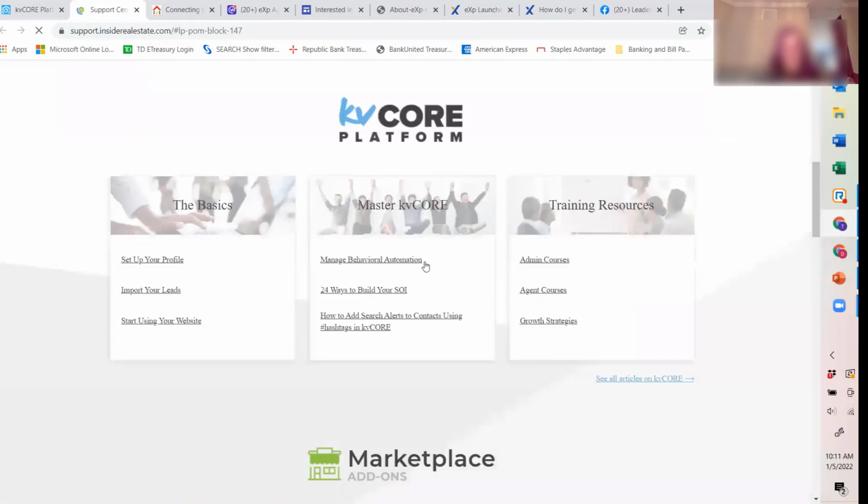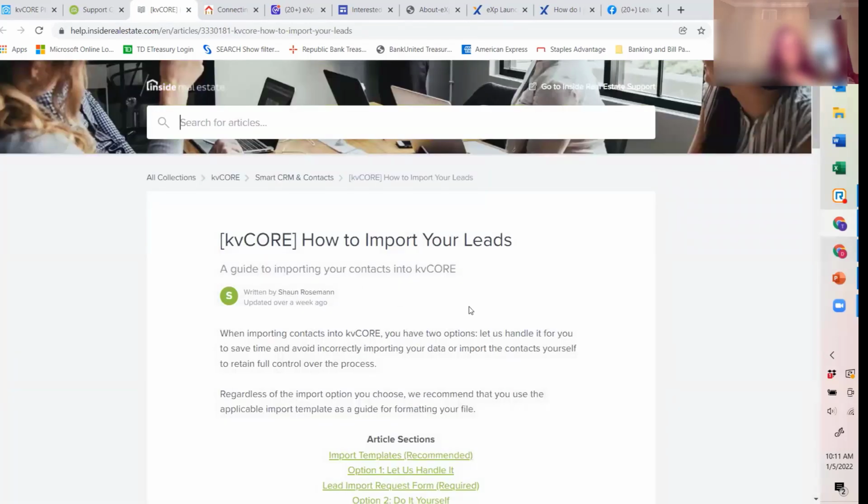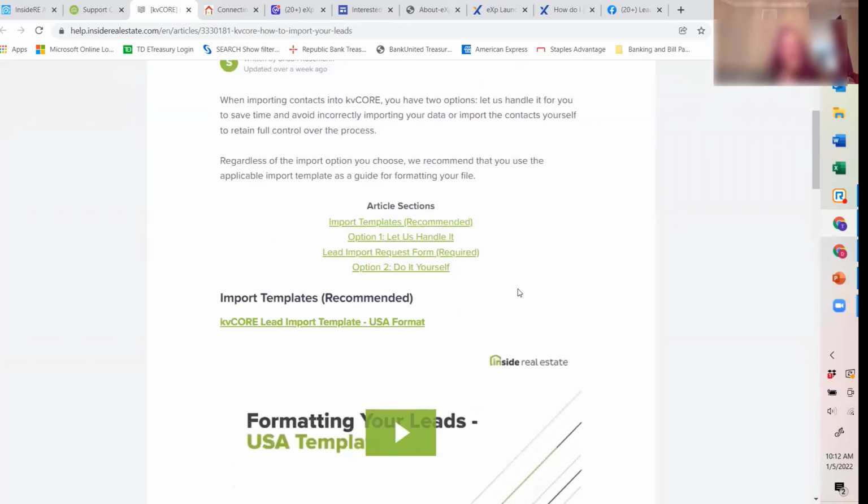If you go to support docs, this is where you can go to set up that template to download it. You can also see additional videos about how to build out that template. I really encourage you, when you're setting up your database with kvCore, that you start here with a template. Reason being is that kvCore has produced this spreadsheet or template so that it works very well and seamlessly with the import process in kvCore.